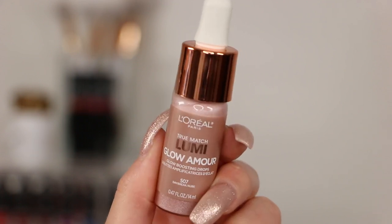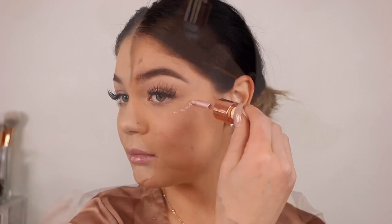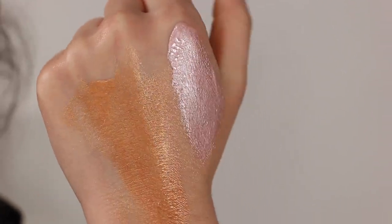And this one is 507 Daybreak — more of a champagne color that reminds me a lot of the Cover FX one that I own and love. The reason I got two shades is this lighter one looked a little too light and very in-your-face blinding for me. Even though I'm light-toned, sometimes lighter highlights give a cast when looking head-on. I'm going to start with the lighter shade applied right to my cheekbone. It's very light, very reflective, a super bright highlight that feels really nice, smooth, and silky, and blends easily into the skin. I'm going to use a Beauty Blender to blend it in since it's a liquid, and then try a brush as well.